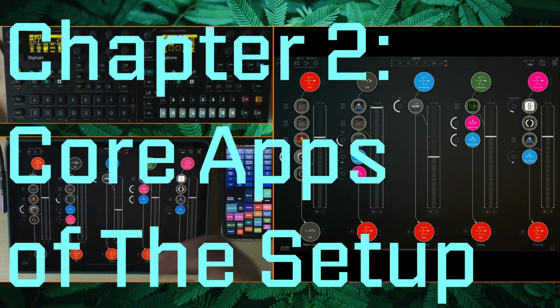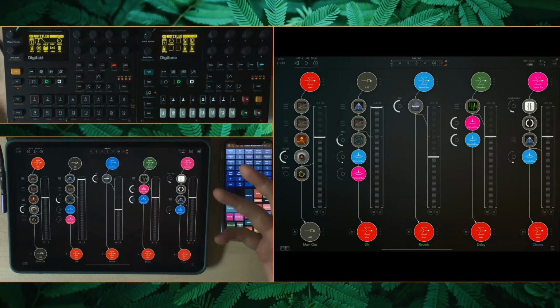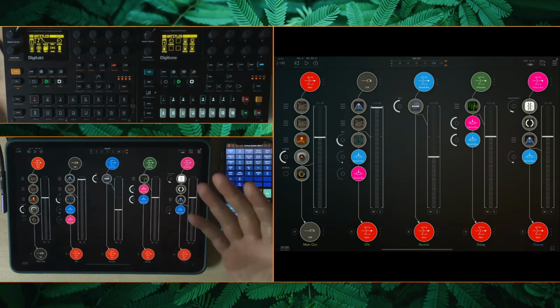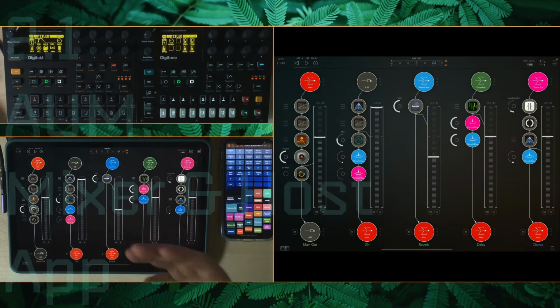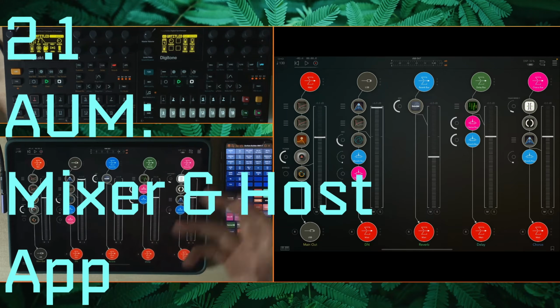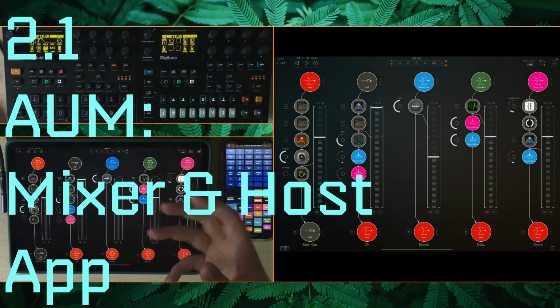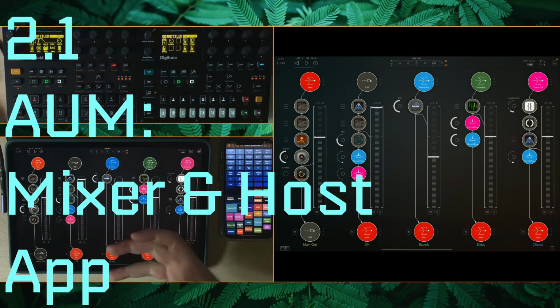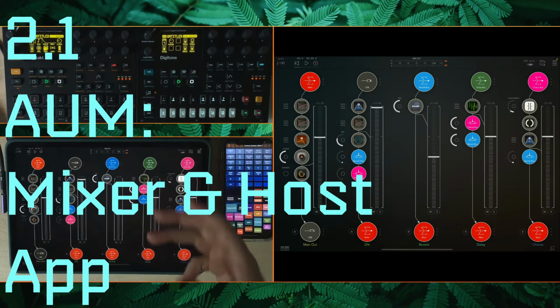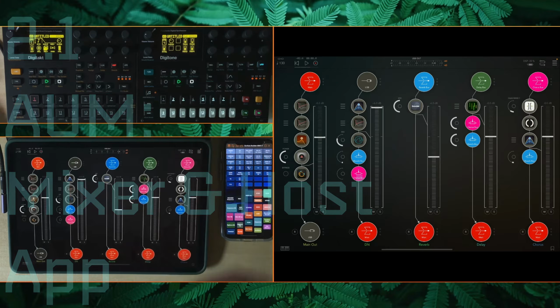First, on the software side, let's start by going over the main key apps which I use as a backbone of my setup. I'll start with AUM first. AUM is essentially a revolutionary mixer app that hosts AUv3 plugins, including virtual MIDI controllers, sound generators, including synthesizers, amongst other things, sound processors, and sequencers on iPad and iPhone. AUM enables a workflow that has a level of flexibility that is unheard of in any other application to this day, including what's available on PC.